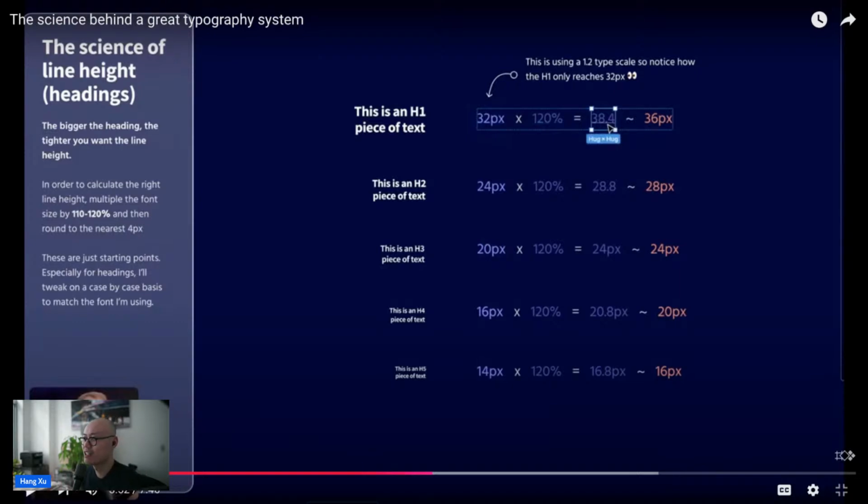How do I decide what the differences between H1 and H2 text should be? And Rid is saying 120%. I'm like, okay, that's a great starting point. But why 120%? And I bet he's going to go into it soon. He probably has a link to it as well in the Figma file. But that's what I expected Tommy Gioco's course to talk about. And for some reason, Rid is talking about it instead.